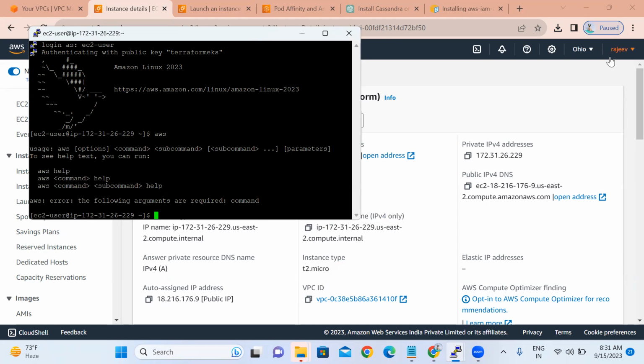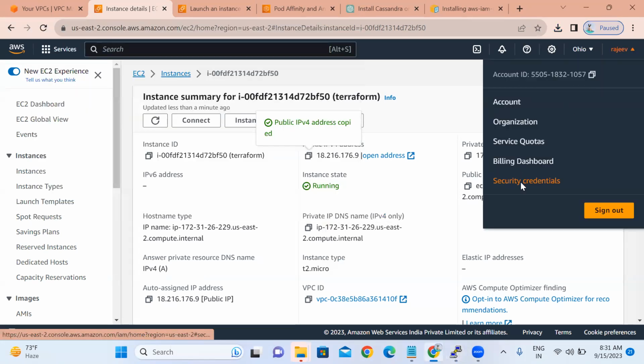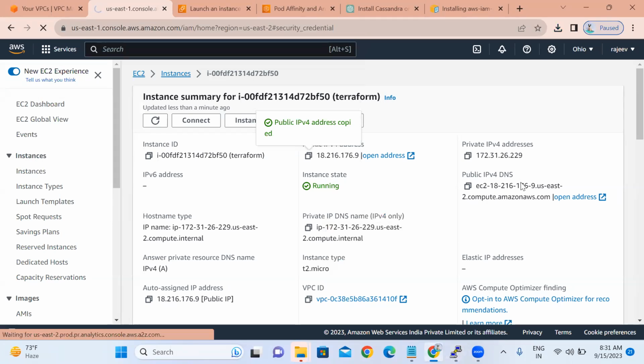So we have AWS here. I'm going to create one AWS credentials, because for Terraform, we need to configure the AWS credentials.